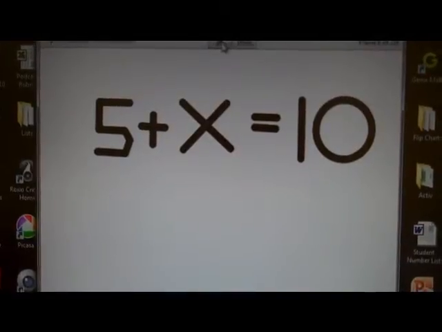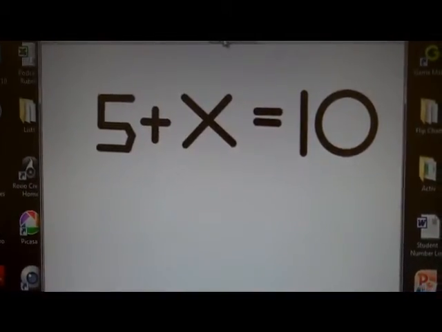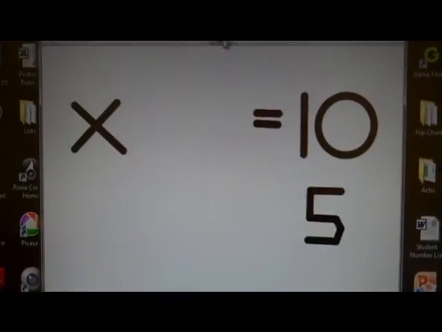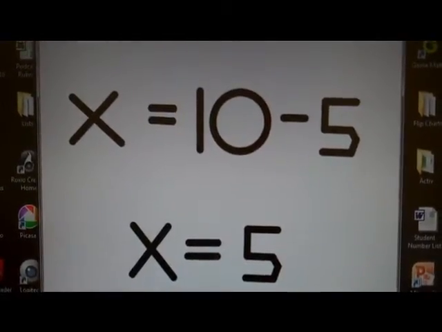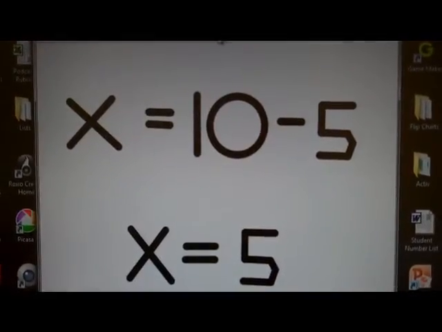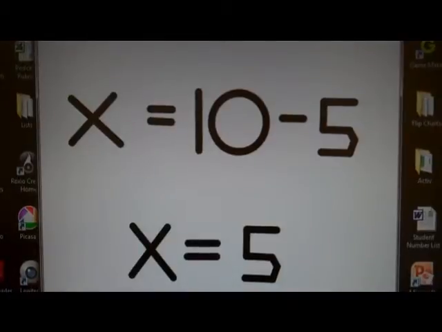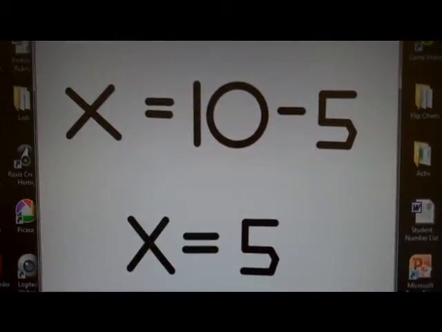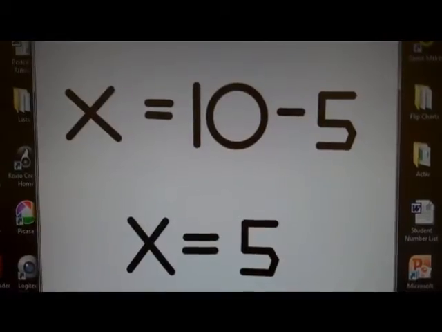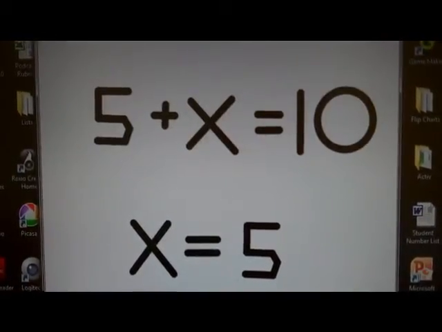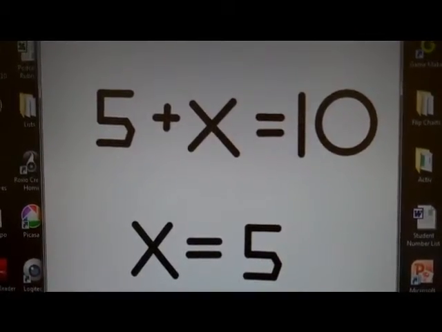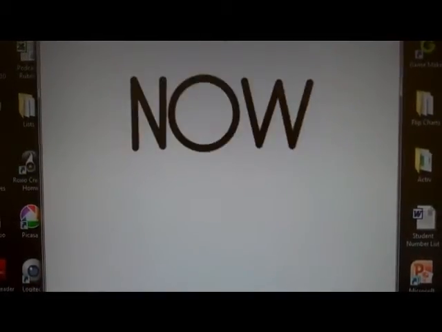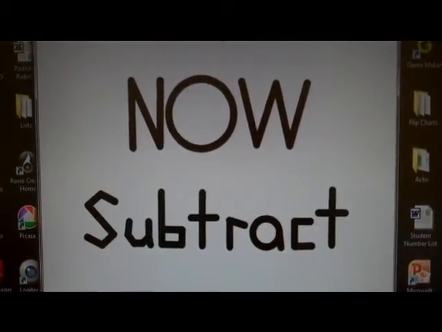Alright, you're finished. Good. Let's go ahead and see if you got your problem right. We're going to switch the 5 to one side and make it, since it crossed the equals, it has to be negative 5 or minus 5, so we're going to subtract it from 10 and leave our x on the left side of the equals. Solve for x there. 10 minus 5, x equals 5. That is correct. We'll go ahead and plug that back in our original problem. x equals 5, and 5 plus 5 equals 10. Yay!